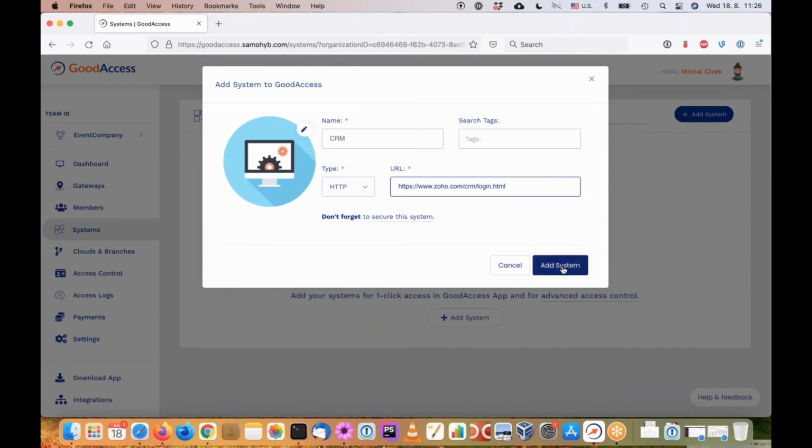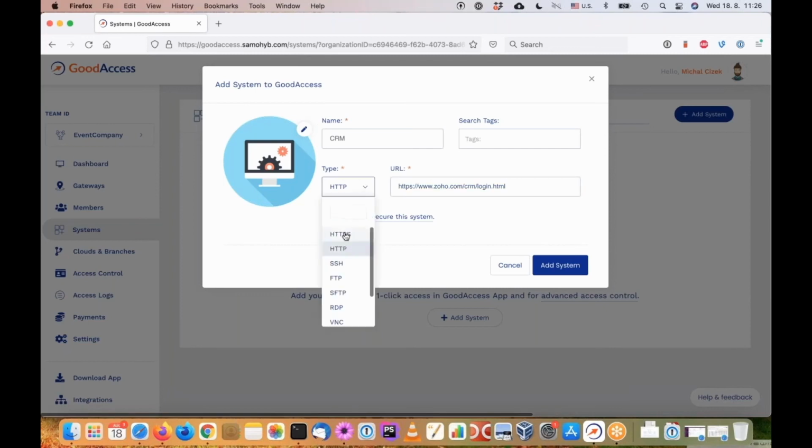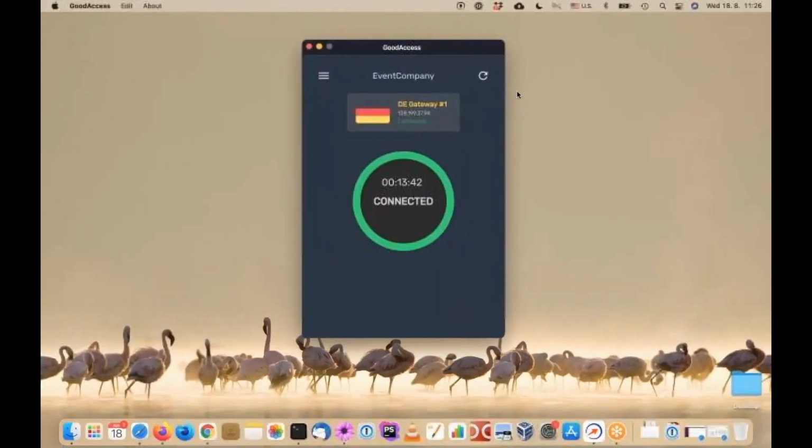It should be HTTPS, perfect. When I add the system, I can refresh my Good Access application. I already have the CRM icon here for one-click access. When I click on it, Zoho CRM is opening for me. Great. So I can see the CRM icon here, and I believe my colleagues can see it as well.